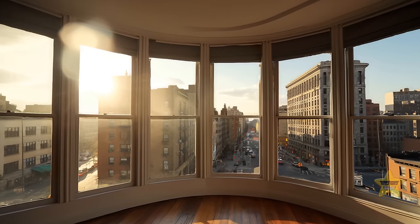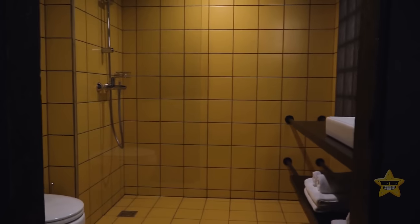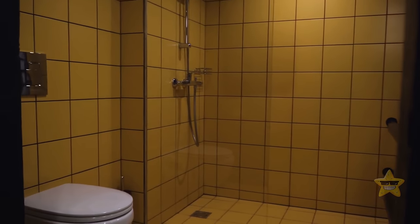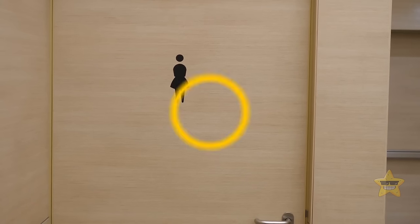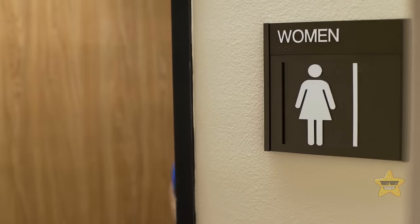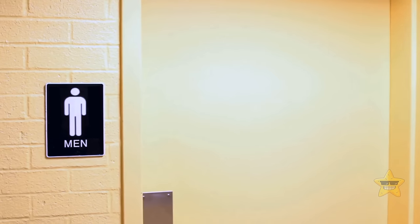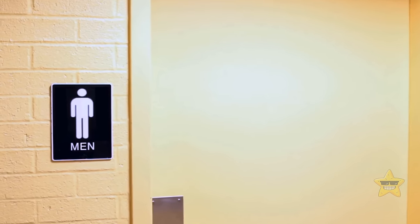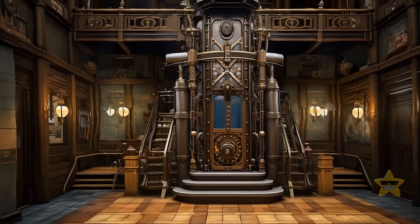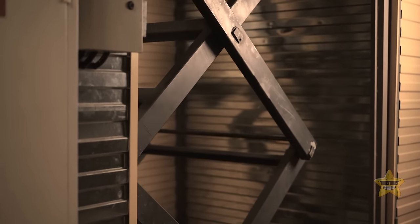As you may imagine, furnishing this tight space was quite a challenge. Also, the tower didn't originally have any bathrooms for females, so lady tenants were at a disadvantage at first. Then management added ladies' rooms on odd-numbered floors, while bathrooms for males were placed on even-numbered floors. The first elevators operated on a water hydraulic system, so it took over 10 minutes to get to the top. Now you can see why that system didn't catch on.